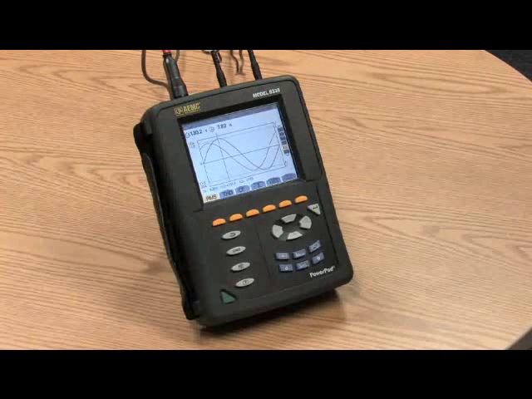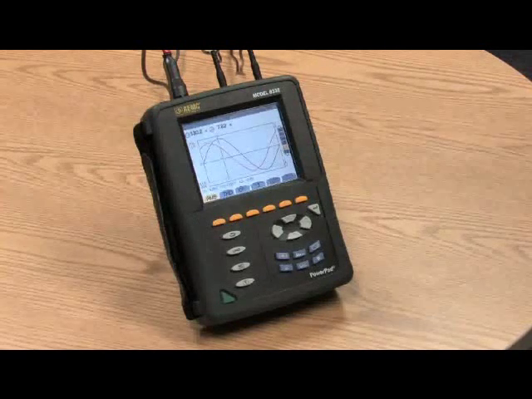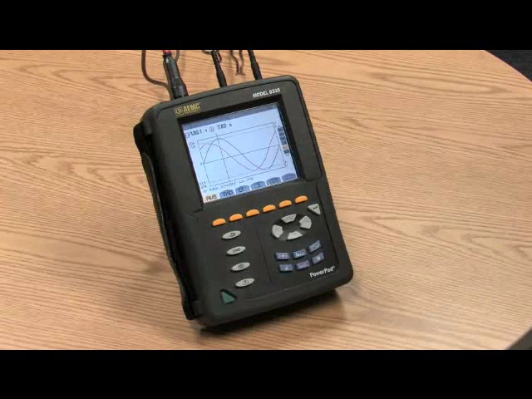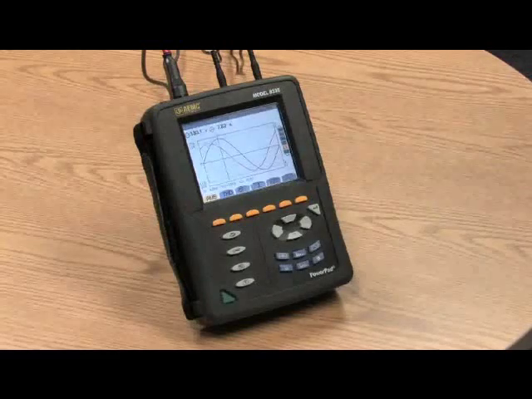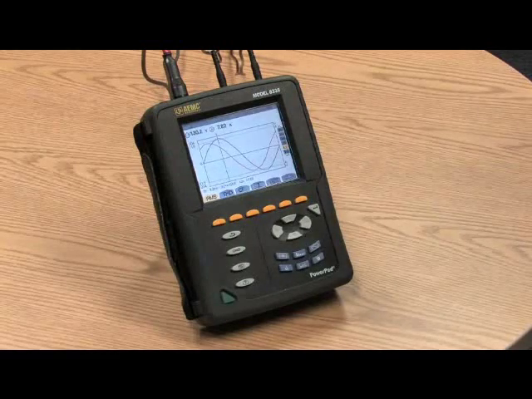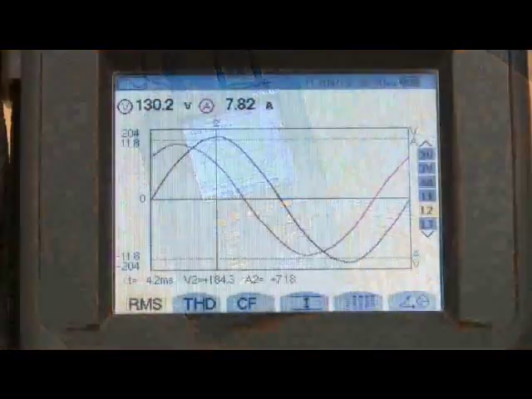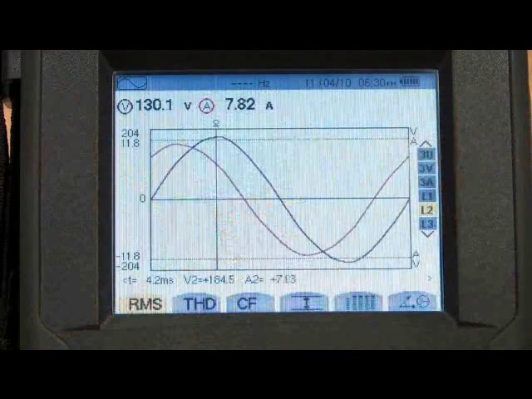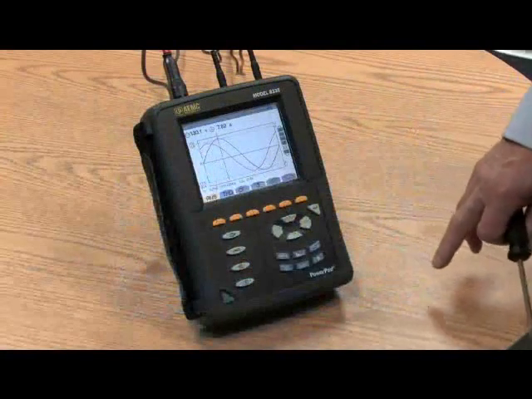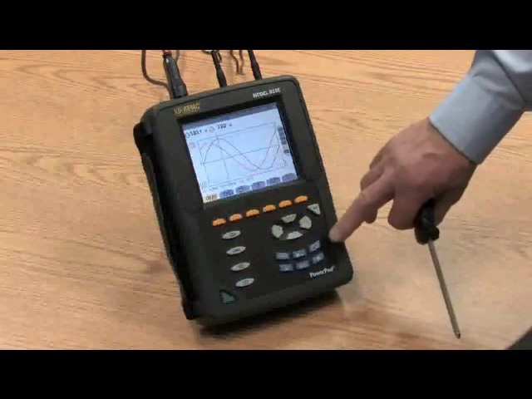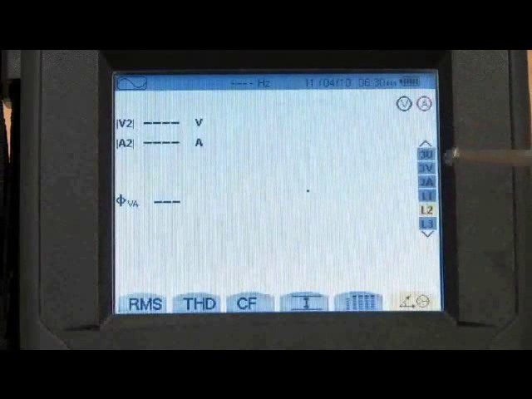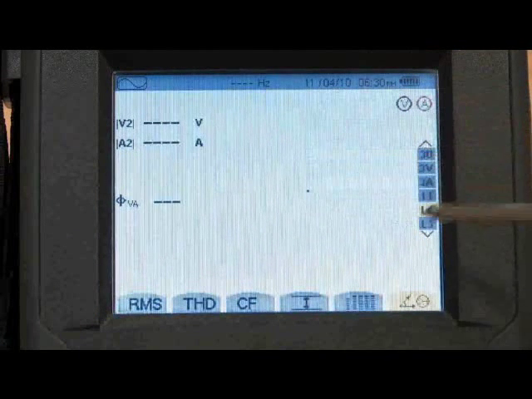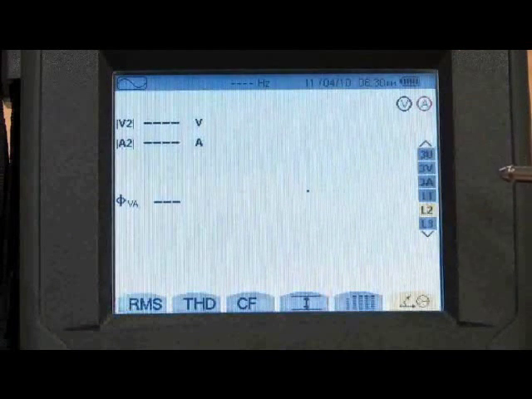All the power quality functions that you would expect in a power quality analyzer are in these instruments: volts, amps, watts, vars, power factor, k-factor, crest factor, unbalance, flicker, and many, many others. There's also a phase rotation phasor diagram, where we can see, if I had all three phases hooked up here, we can see the phase relationship to all of the inputs. This assists you in getting the configuration correctly before starting a recording.